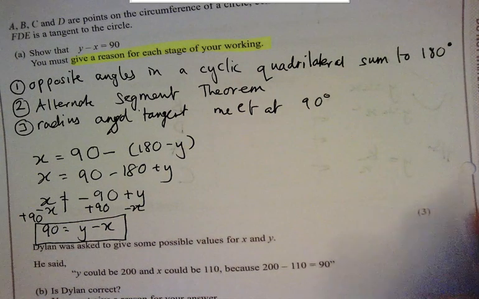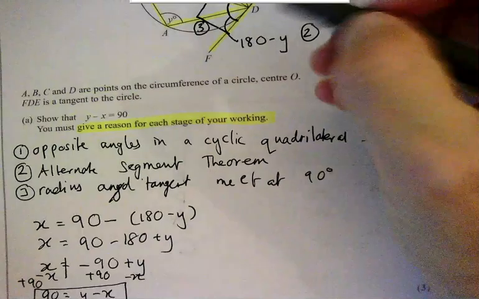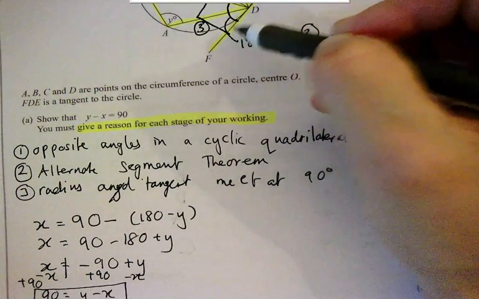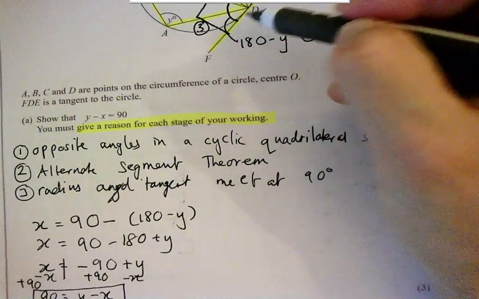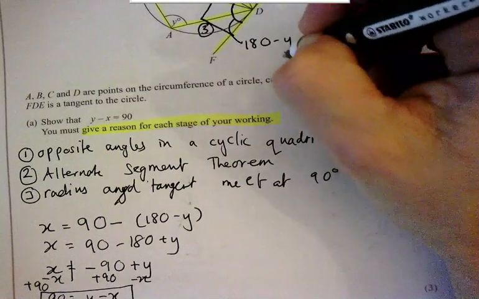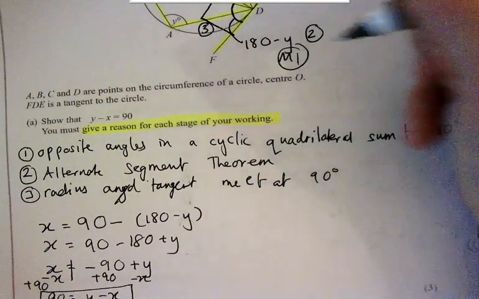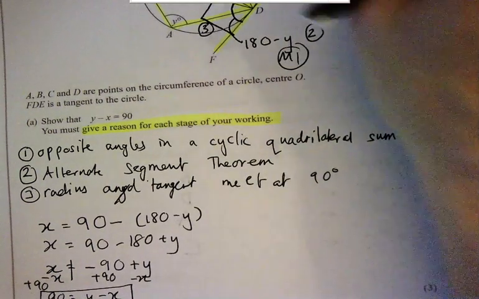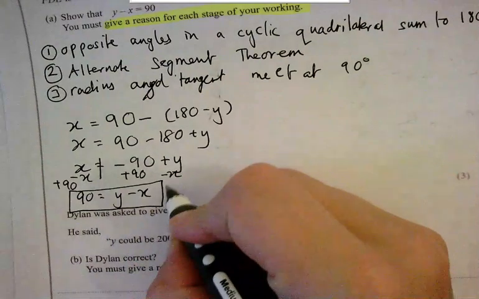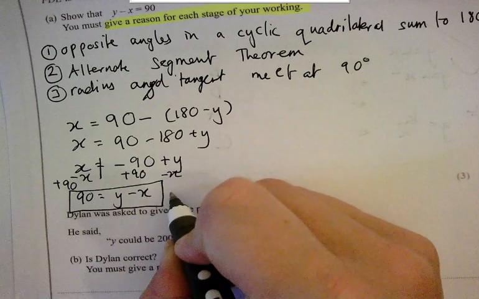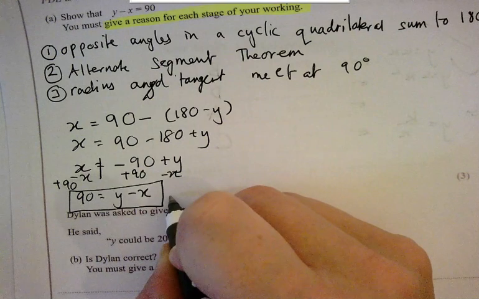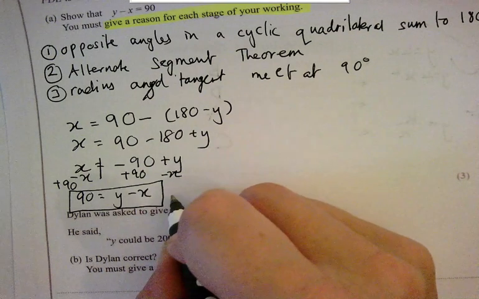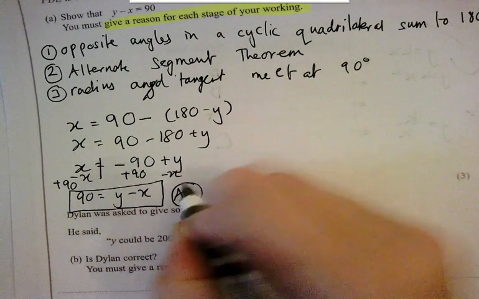You would get 1 mark for any of these angles if you had this as 90, or if you had this as 180 minus y, that would be 1 mark. 1 mark for a complete method leading to y minus x equals 90, so just the numbers and algebra bits, no reasons needed to get that mark. And then 1 mark for all of the reasons linked to your workings out.